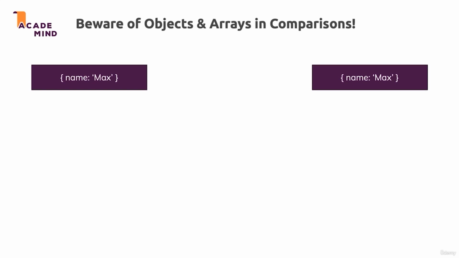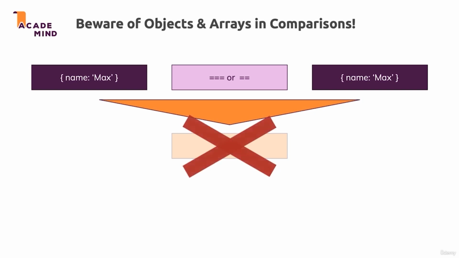Now, these are not the same object. We're not talking about one variable here which I want to compare to itself. That would be redundant. But instead, let's say these are two different variables with two different objects. But of course, the objects themselves, regarding the values that are stored in there, are kind of equal to us humans. Now, still, if you compare these, no matter if with the triple or the double equal operator, you will find out that the value is not true as you might have expected, but instead that it's false.